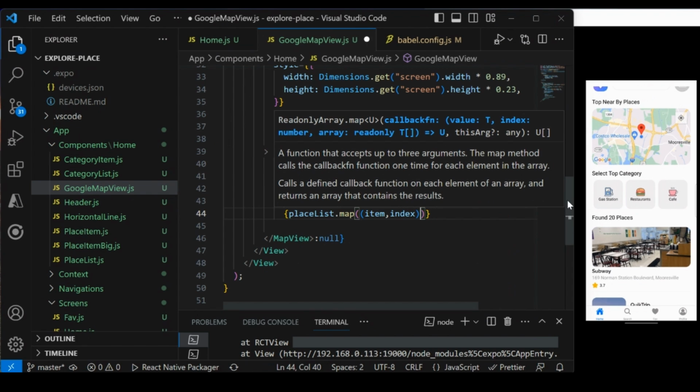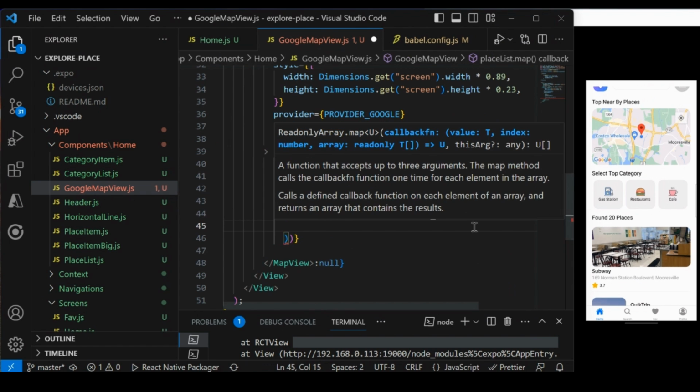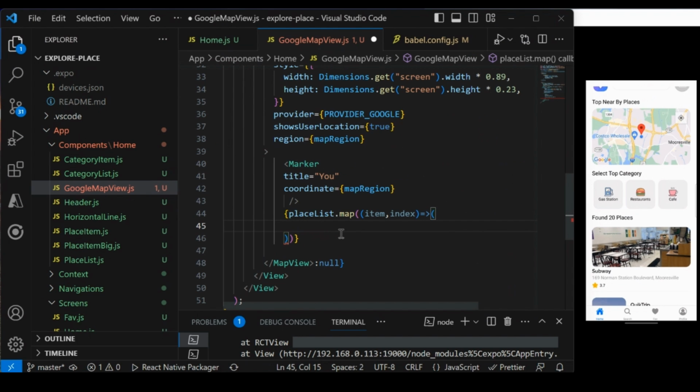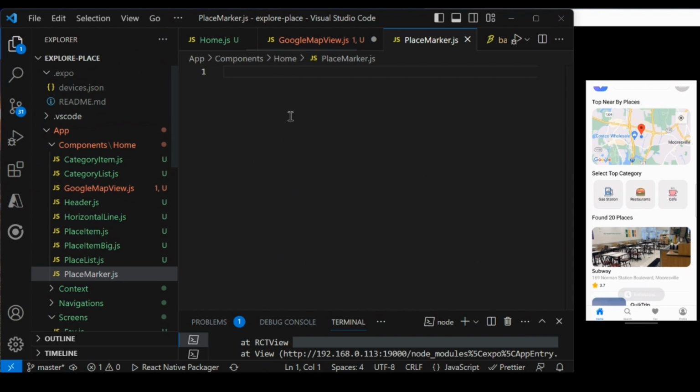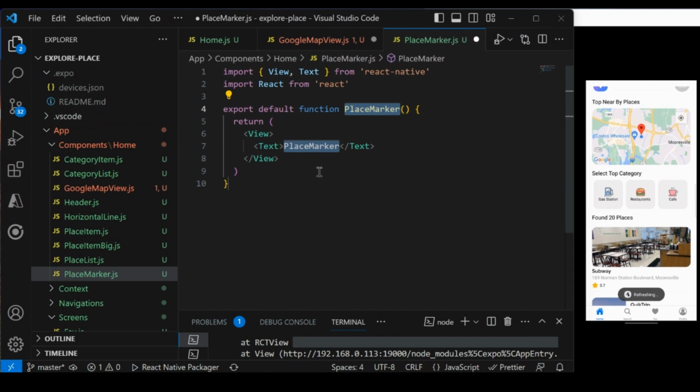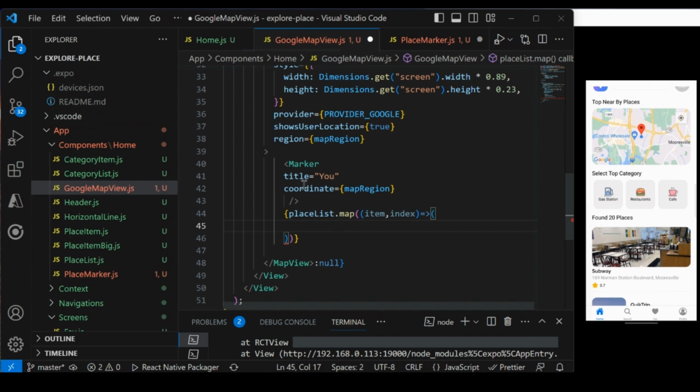After that we will add the marker here. For that I will create a new component called place marker.js and add the default template. I will remove this code, and here I will add this marker.